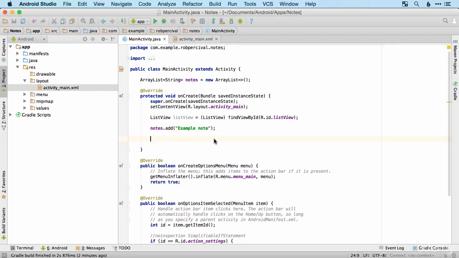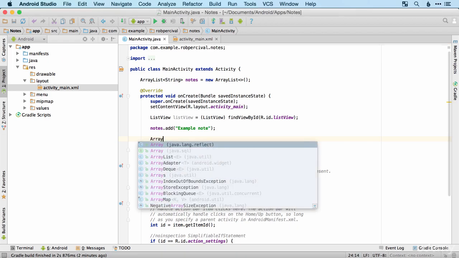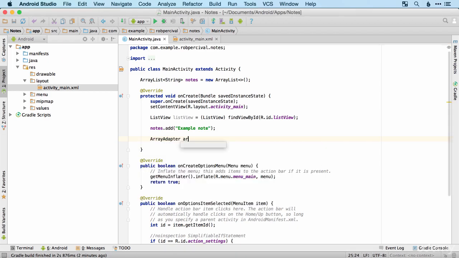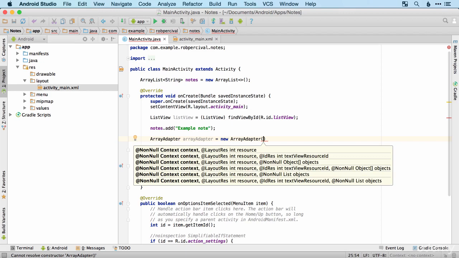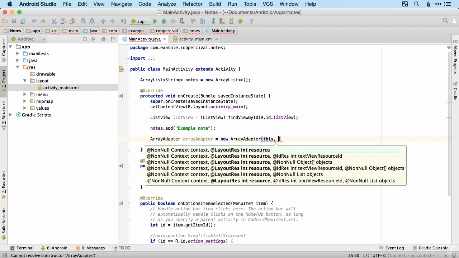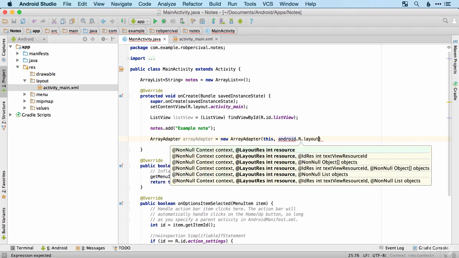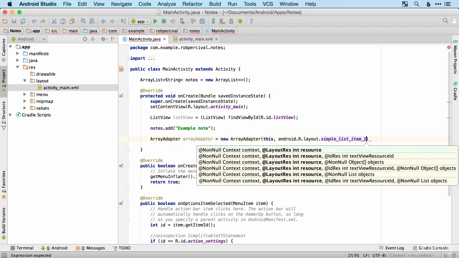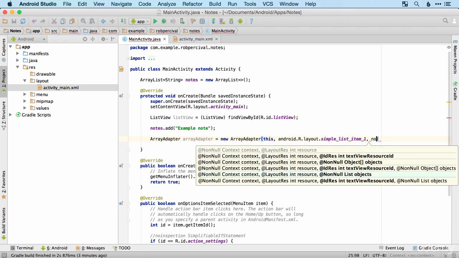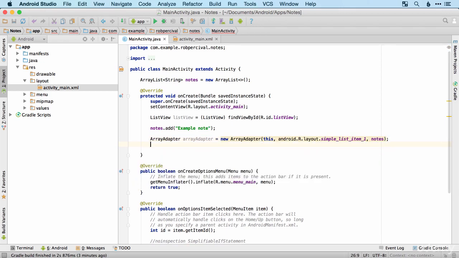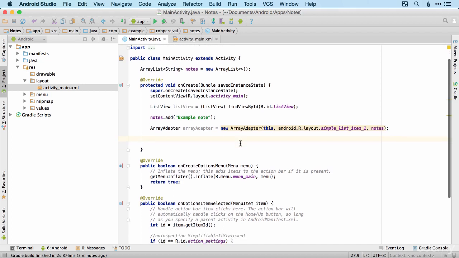Then of course we'll need our array adapter called arrayAdapter, which is a new ArrayAdapter using this as the app context, and then android.R.layout.simple_list_item_1, and then notes is the array list that we're getting our data from.